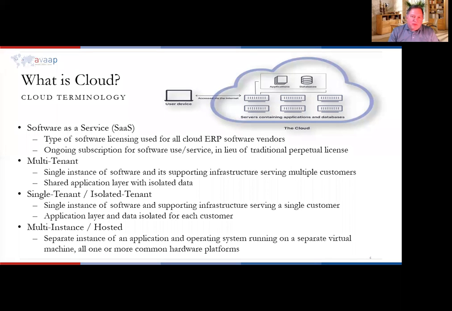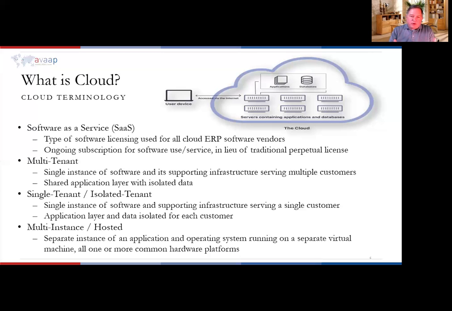And the bottom line is what that really means is that you have a shared application layer across your application, in a multi-tenant cloud space. And that means the same application you're working with is the same exact application that some other person is working with. Now, you also get folks that are single tenant or isolated tenant, very similar. The difference there, though, is that your application layer is, instead of being shared by all clients, isolated to you in your own environment.